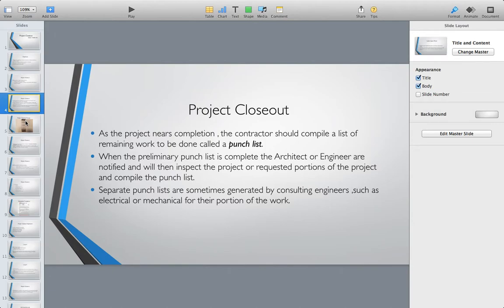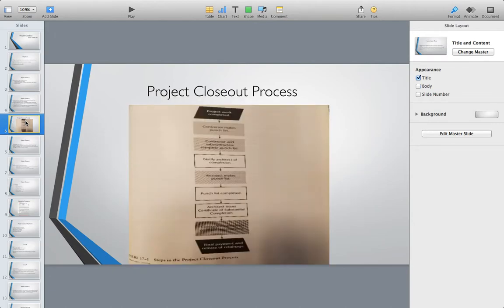So this next slide is from page 443 of your textbook. It's better to see it from your textbook. So it says the project work has been completed, and the contractor makes the punch list. The contractor and the subcontractors combine and complete the punch list, and they notify the architect. Then the architect engineer comes out, makes their own punch list, and then the punch list is completed.